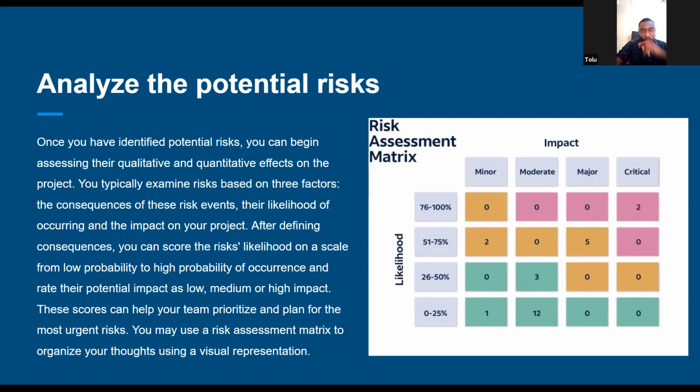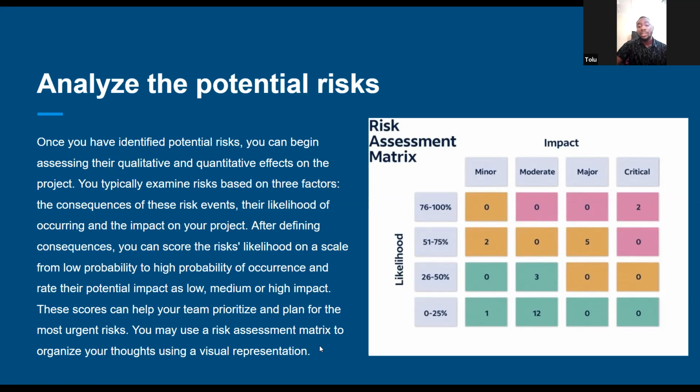So you can tell. Any risk that you see, let's say the likelihood of it happening is between 0 and 25, and it's minor. That means it might not really happen. And for the one that is critical, but the likelihood is 0, that means it might not happen. So you can still push it down. You can still hold on it, or give it to someone else to work on.